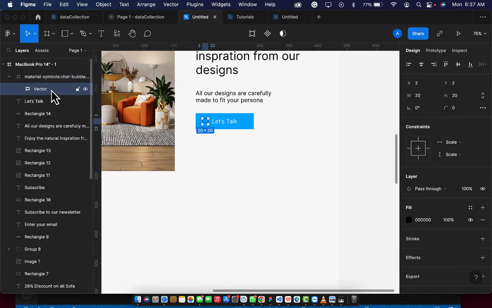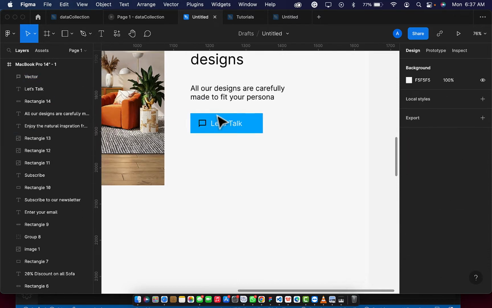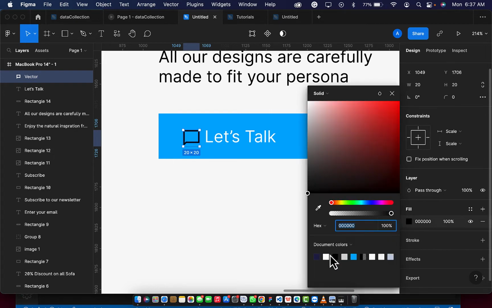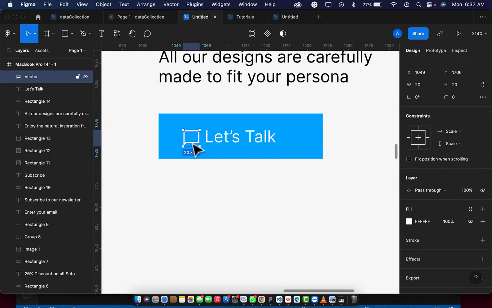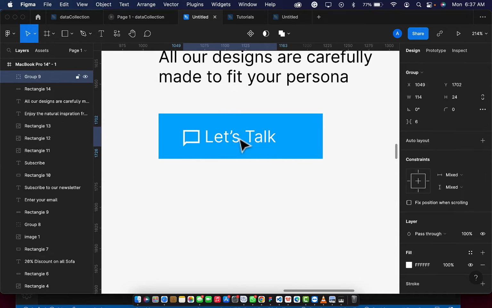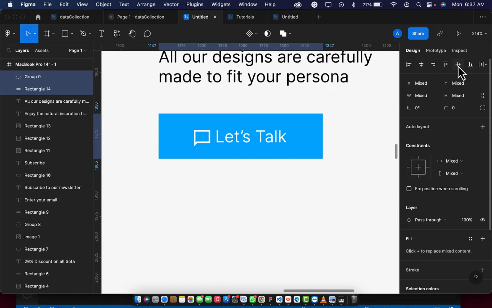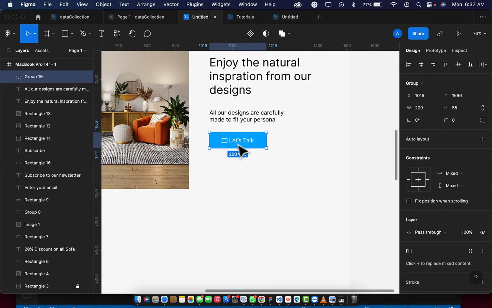So what I'll do as usual, I'll select the icon, drag it outside the frame and delete this. So on the left chart, you could bring that close here. I would be changing the color also to white. Then I'll group the two. Ctrl G. And then we can align the two together. Ctrl G. So these two are grouped right now.